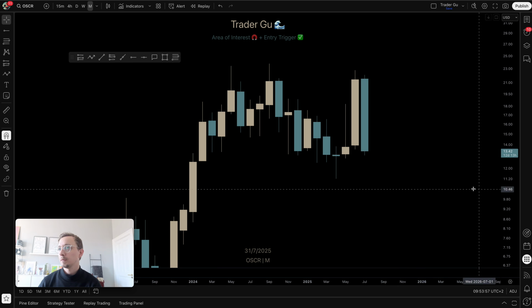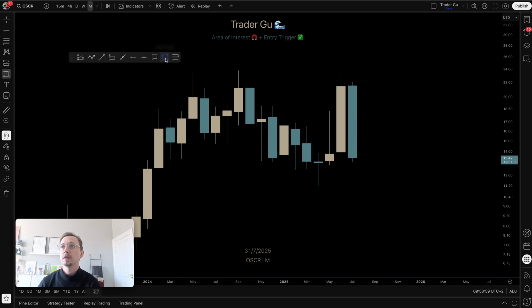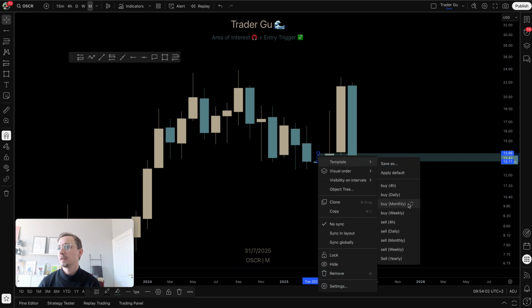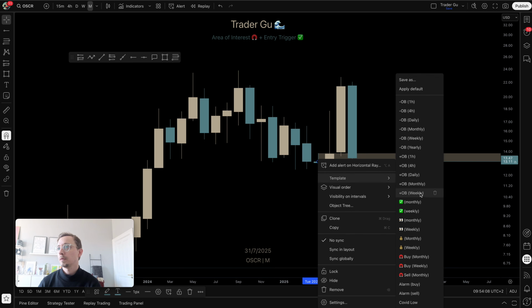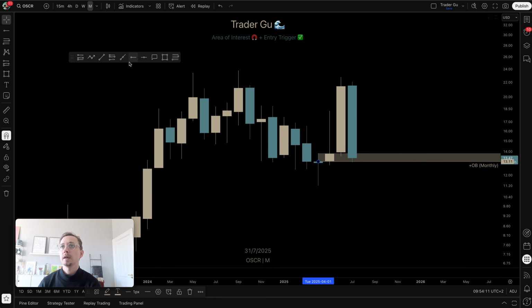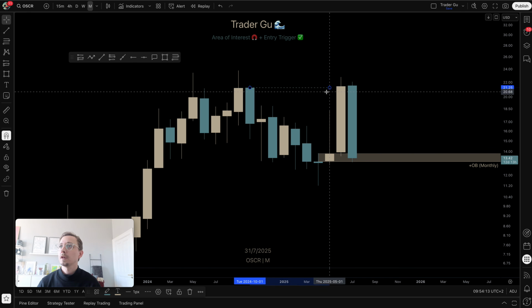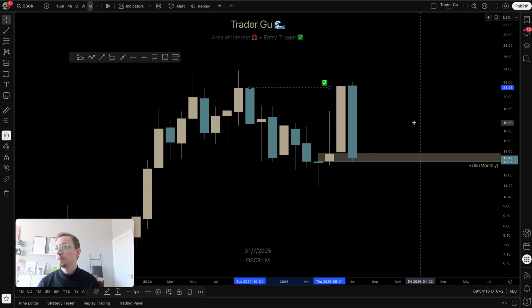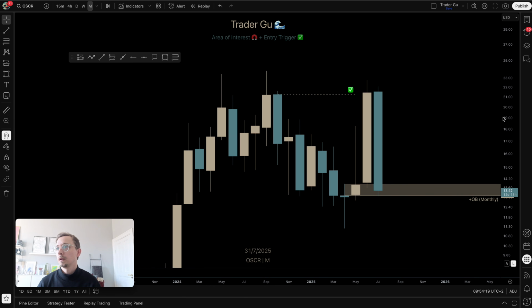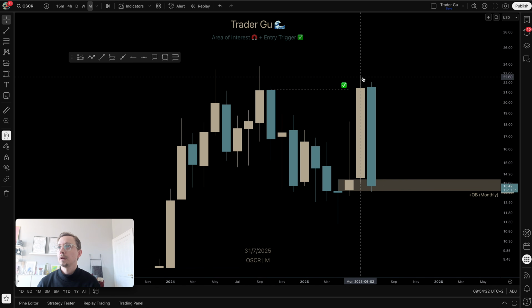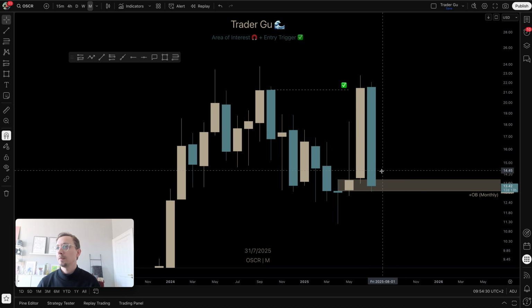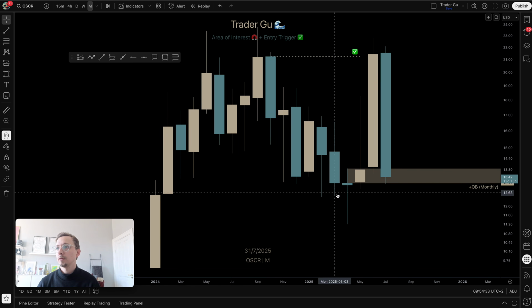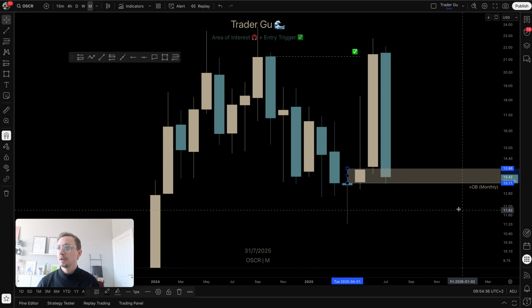And I will not take it from the complete beginning, but I want to point out here that we are currently retesting a monthly bullish order block. And not only are we testing it, we have also made a higher high on the monthly time frame. So for me, this is a bullish signal, closing this candle above the previous high, adding probability for a move to the upside. And currently we are retesting the bullish monthly order block around $13 to $14.